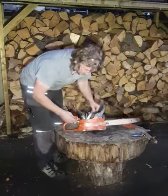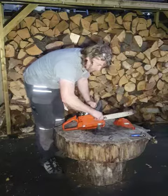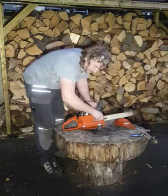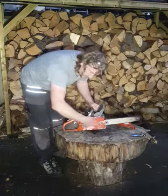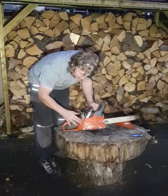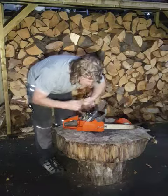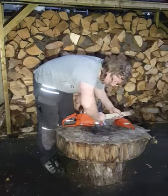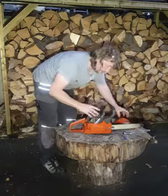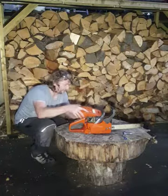It's interesting then, if you see me just putting the side cover on, the 41s are different to the 36s and the 136s and the 137s. You put the back end of the side casing in first. There's a little recess cut into this little plastic component. So people often think all the parts are interchangeable, and for the most part they are. But the chain brake housing is very slightly different and will not fit on a couple of the other models.